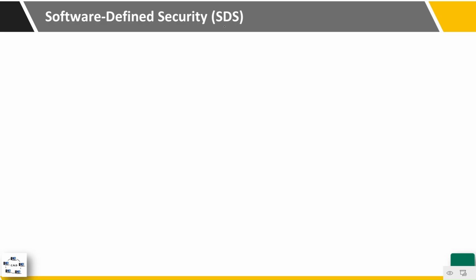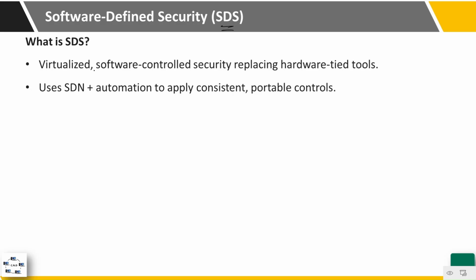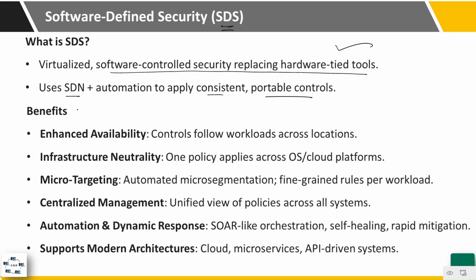Next is software defined security, that is SDS. So SDS is a virtualized software controlled security replacing hardware tied tools. SDS uses software defined networking plus automation to apply consistent and portable controls. And benefits of SDS include enhanced availability. So control basically follows the workload wherever they go across all the locations.